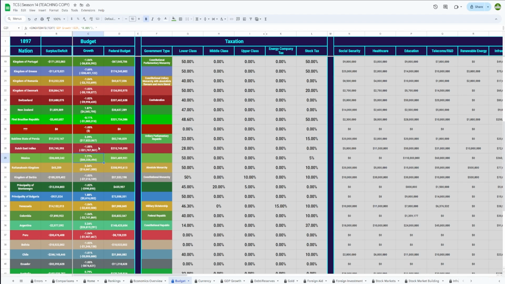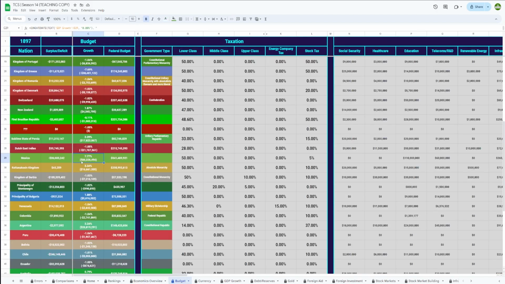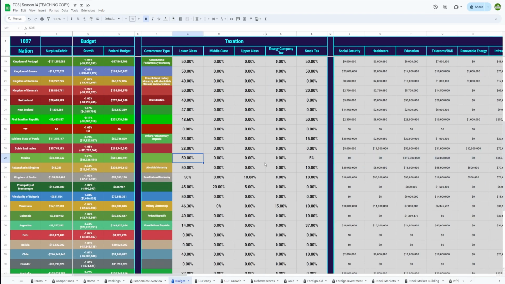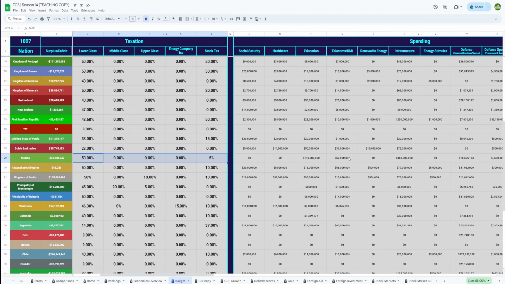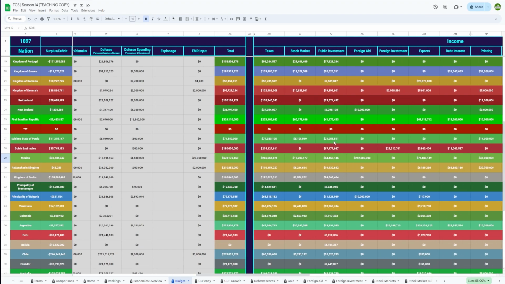After that, I'd look at the growth. This just simply means how much their economy is growing in a year. It's also visible in other tabs, such as the economic overview tab. And it's just a good sign of how okay you are this year. You can look at the specific budget elements and the taxation, if you like. It's just all information about how the last player played.